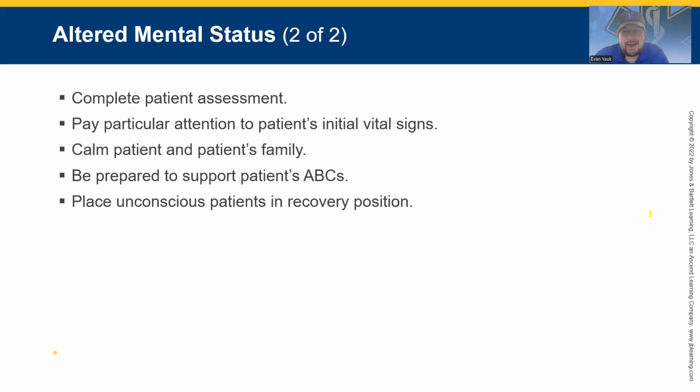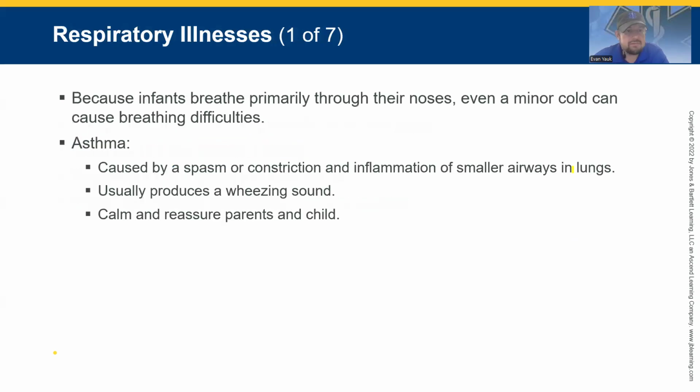Calm the patient and the patient's family. That's a big one right there, because sometimes taking care of mom and dad is just as difficult as taking care of that child. Be prepared to support the patient's ABCs if necessary. Place unconscious patients who have a pulse and are breathing in the recovery position.